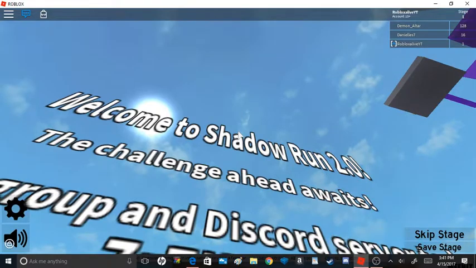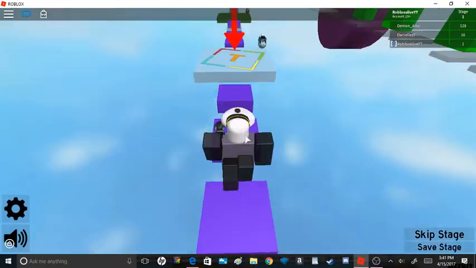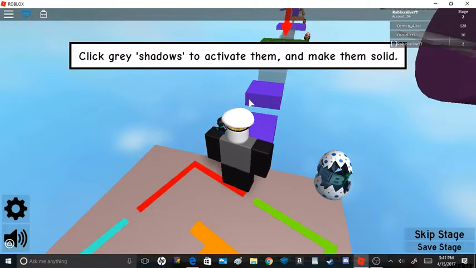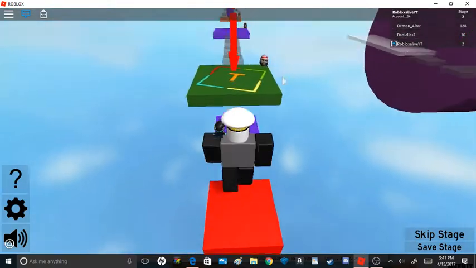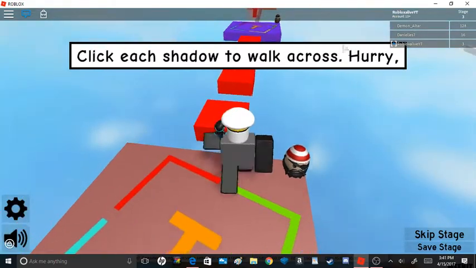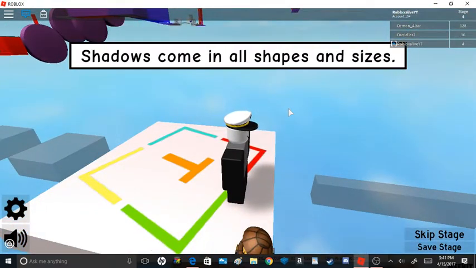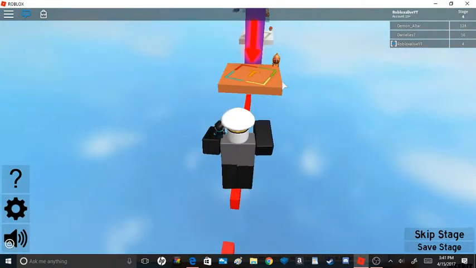Shadowrun 2.0. It's really cool. You know why? The shadows. Click gray shadows to activate them and make them solid. It's cool because when you click them, they're solid. But what's also cooler is how it's amazingly scripted. Shadows come in all shapes and sizes. Oh my god.